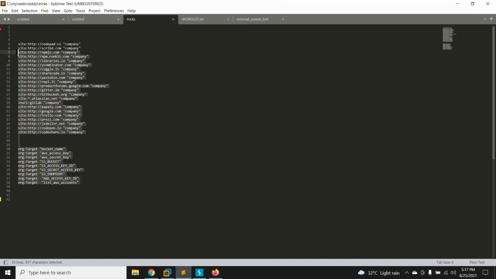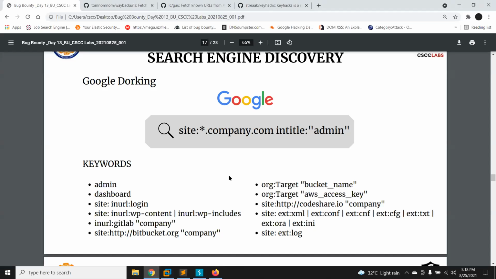So we can use Google Dorking in different ways to gather information. What is the use of it? Sometimes we may get hidden endpoints. It may be something related to admin, something sensitive to the particular organization, something related to Jenkins, or what kind of servers they are using. In this way, we can get different things. So this is all related to Google Dorking. We can use it in different ways.